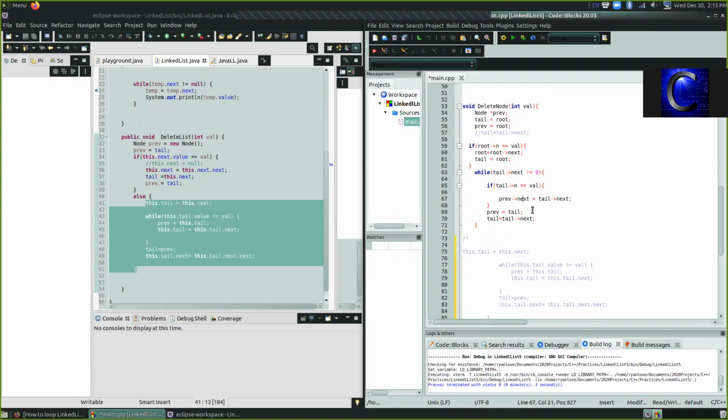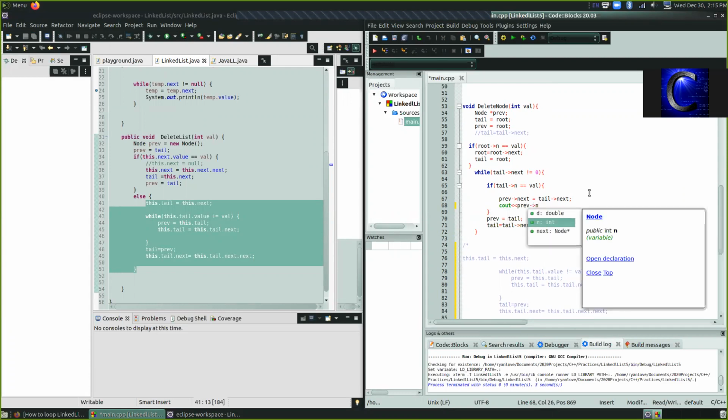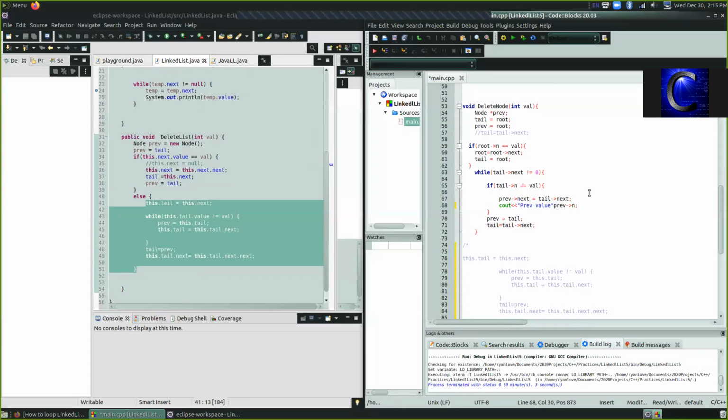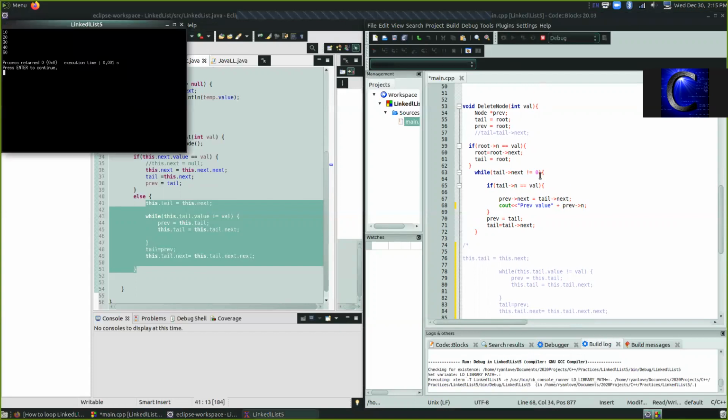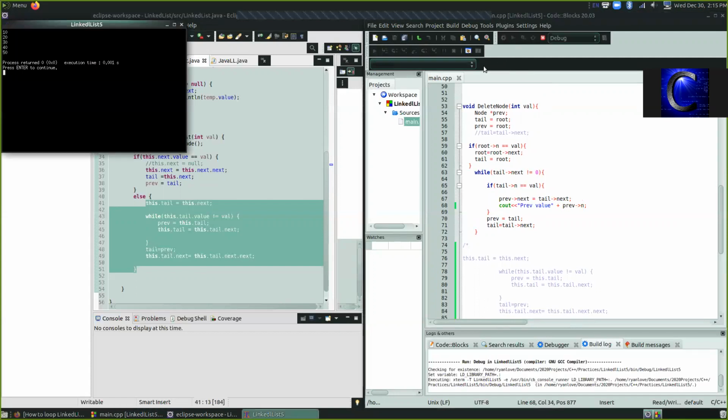Previous equals this tail. This will be interesting. Let's do some debugging, just to make sure I did it all right. Essentially, it's the same thing. Well, you've got to compile the code. Interesting.